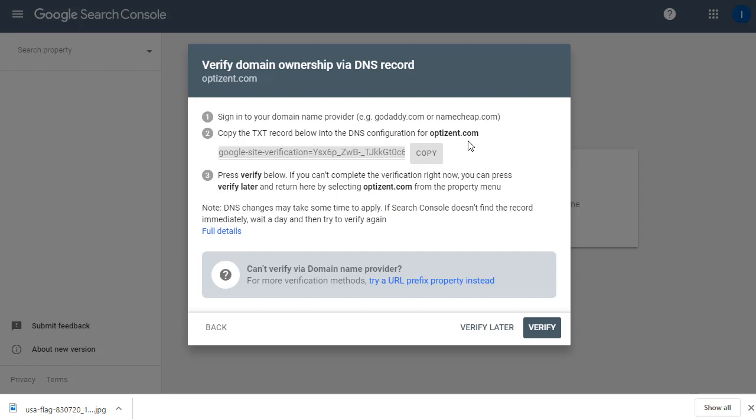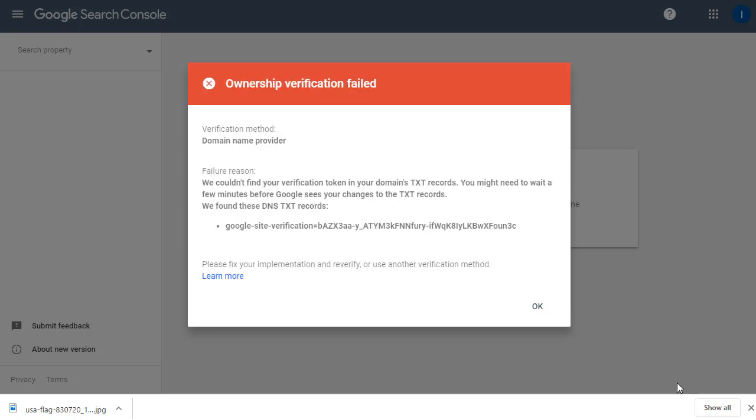If your site is not indexed by Google, it's a brand new site, you can start to index that site by doing this process. By adding your site in Google Search Console, Google will start to index that site for search engines. Once you're done, click on verify. It might take a few minutes for Google to verify your DNS record. So initially you might see an error message like this, which says ownership verification failed.